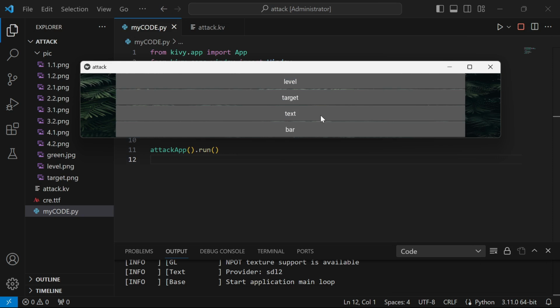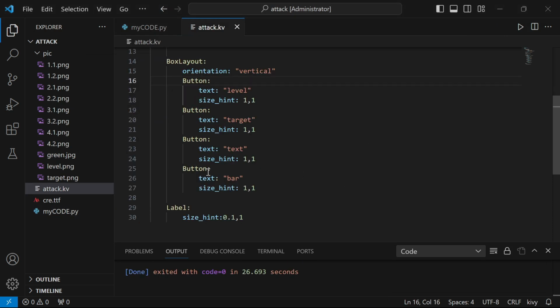It is good. Let's complete text area and progress bar. This is how you define a progress bar. And if we need to access the value of progress bar, we need to set an ID.